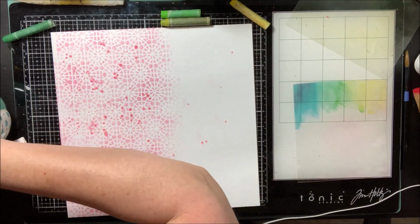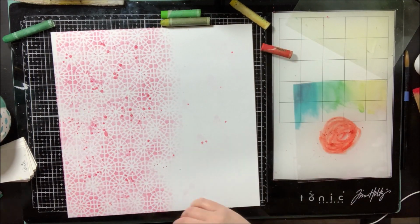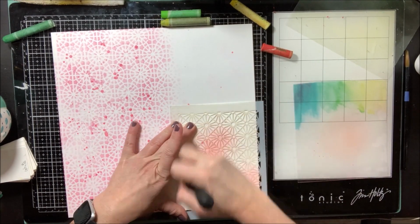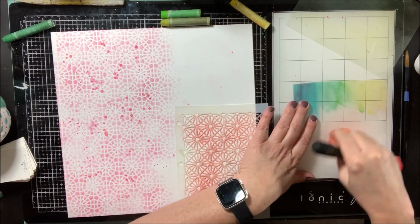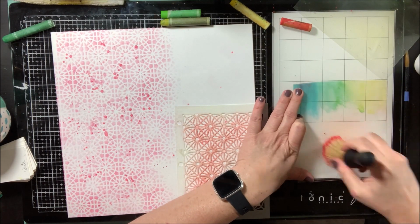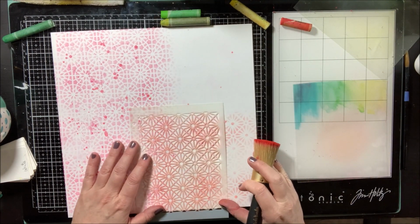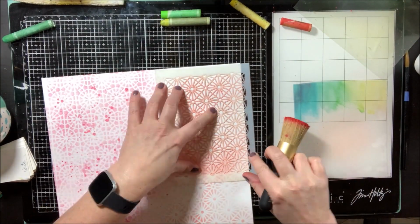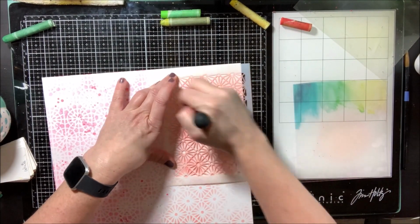So now I'm just going to repeat the same process using a different stencil. This time I'm going to go in with some orange. Because I have some red left on my stencil brush, it's going to make this really pretty corally orange color. I'm simply adding the orange art crayon using this different stencil, lining it up as best as I can, and filling in this side of the paper.